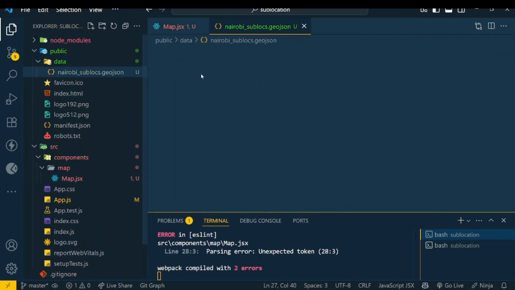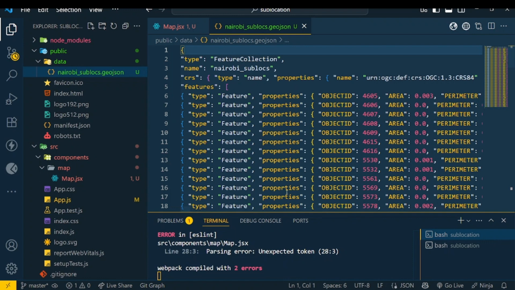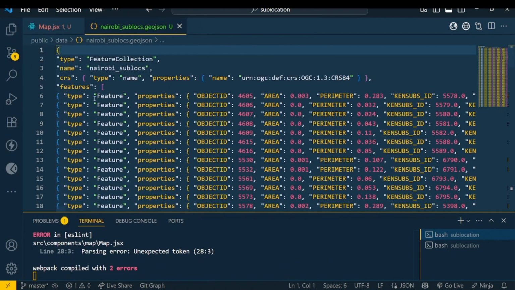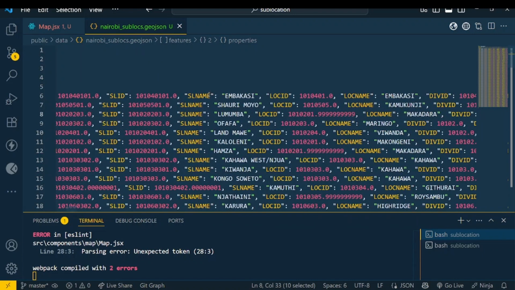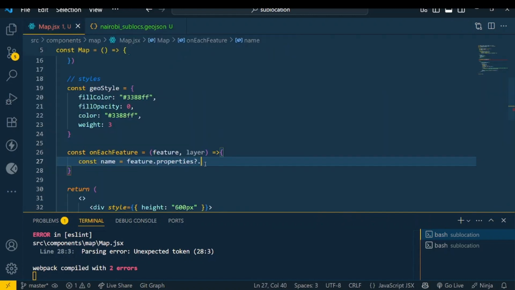So if I go here to my data, you can see we are inside the feature collection. Inside the feature collection here you can see we have our features. So feature.properties, then we pick the name of the sublocation. When you scroll here, you see we have the SL name. So this is what we are going to use. You can copy that and then go back here and paste it here.